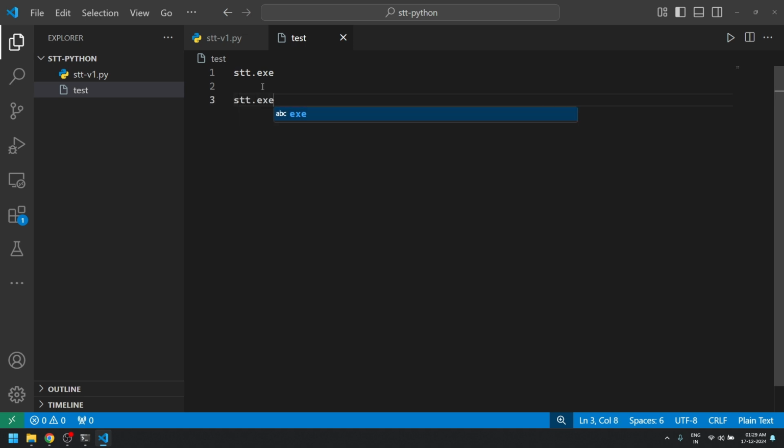They will do stt.exe dash t, which will be for threads, we'll define it in our documentation, so it will be 3. Then what are the other things?